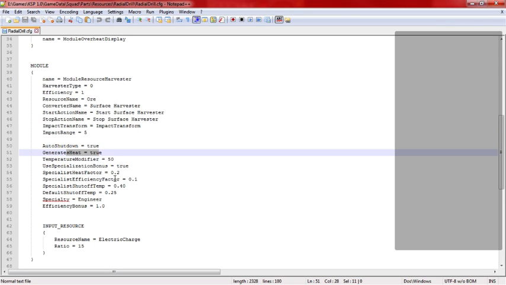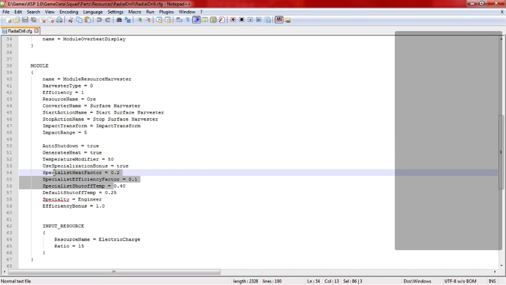Specialist efficiency factor. That's a new module to Regolith. I know what that is. Possibly, no. I think that's the modifier. I remember something about this. Yes, as the drill bits get hotter, it reduces their throughput. It affects their efficiency. So that's your control values for it.